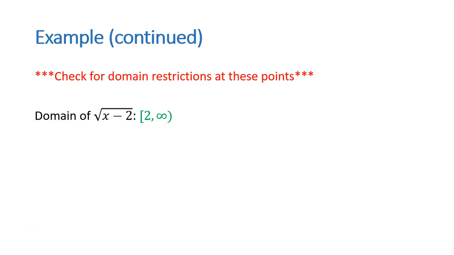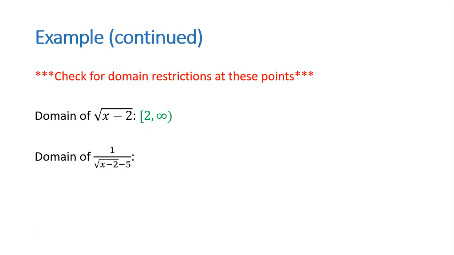So our domain is going to be 2 to infinity for that original function we plugged in. Now what about the final function? This final function is pretty complicated. It has that same square root, so whatever restrictions we had on that square root, we still have here. But it also has a denominator, so we have to take into account two different things here.